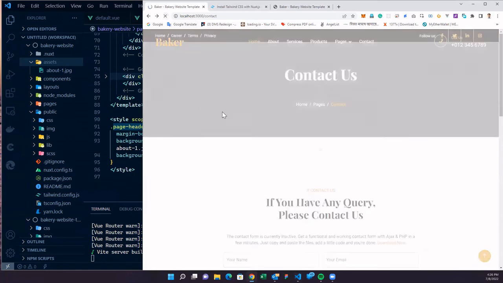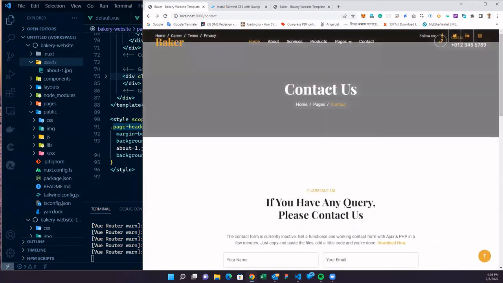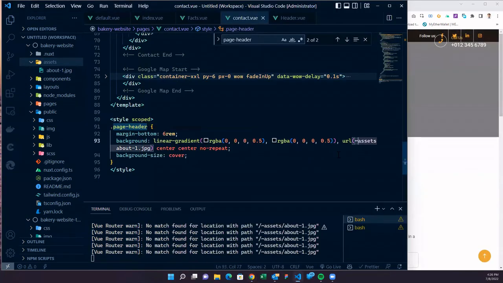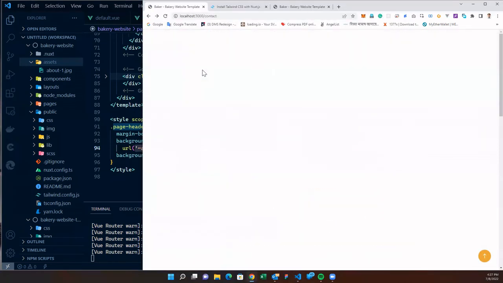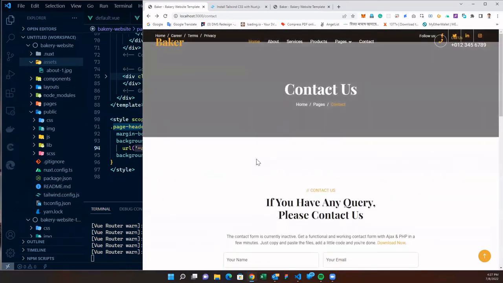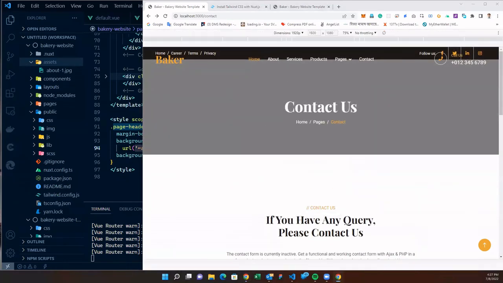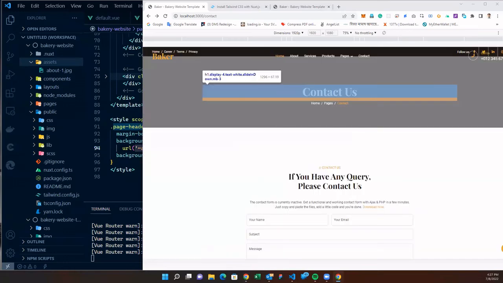Now if you refresh, that image should be there. Well, I think we should use a template string in order to render it. What's happening? Let's see what's happening here in the dev tools.